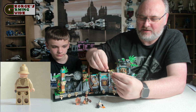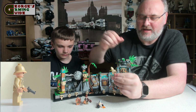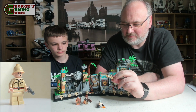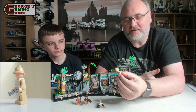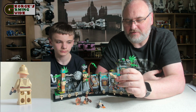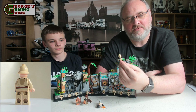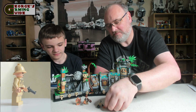There is only one side to the head because of the type of hat that he wears, and he doesn't have any hair. The printing is quite nice. It's from the army, so it just looks like a standard uniform. But overall, it's quite nice, and he does come with his own gun as well. So again, nice minifigure.